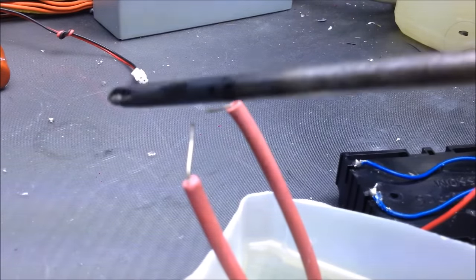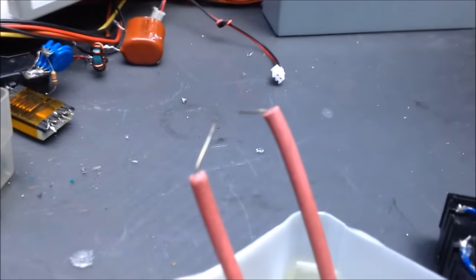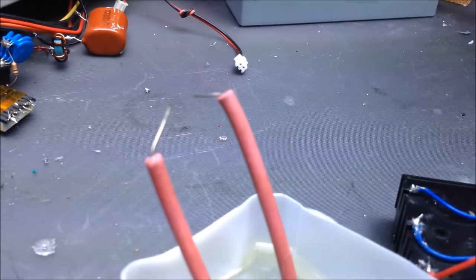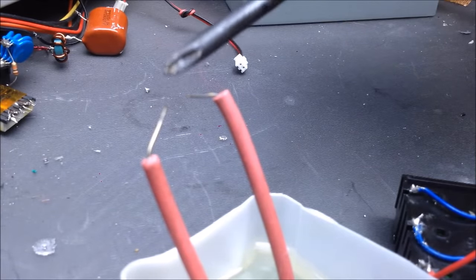Alright, so, got these contacts about, let's say, 6 millimeters away from one another, 7 millimeters give or take, so pretty decent gap on those wires. So I'm going to fire it up, and see the arc jump across.